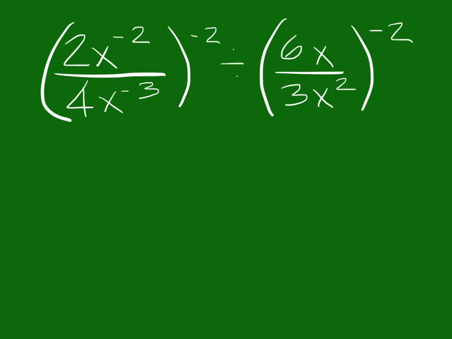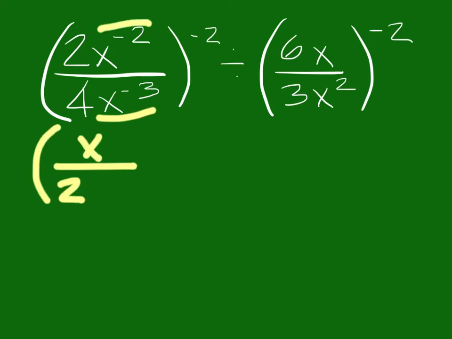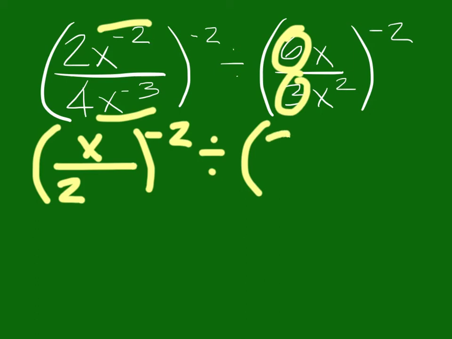Simplify in the parentheses on the left to just get a 2 on the bottom. So a 2 on the bottom, this goes to the top, this goes to the bottom, so they would cancel out to just have an x on the top. And then on the right side, 6 over 3 is 2 on the top, and you'll just have an x on the bottom.